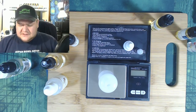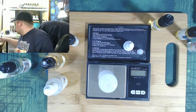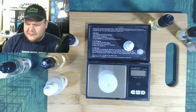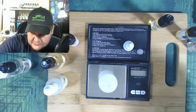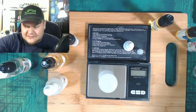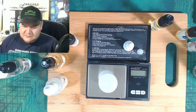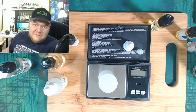So, let's mix this bad boy up. Get my gloves and my nic. Don't worry, some of my bottles might say Vape Wild still, but they're just refilled. Like, this one's a nicotine bottle. I refill that with my nicotine. Same thing with the sweetener bottle. I just figured I already had the bottles and they had what it was previously, so why not reuse them? Although, I hate having Vape Wild branded stuff now, because some of you know the story, some of you don't, but I just don't want to be involved with them.